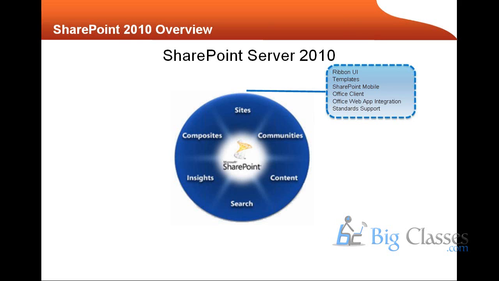And then communities. They wanted to give much more capability to the enterprise, not just the mid-range companies. Every department keeps creating their own sites, and sites actually do collaboration as well as document management.